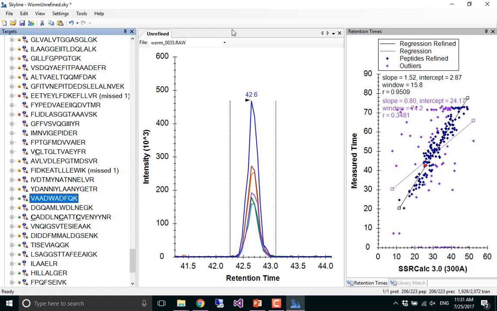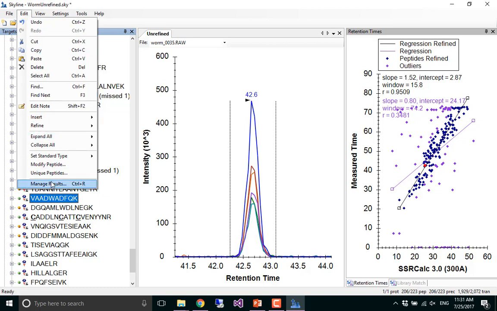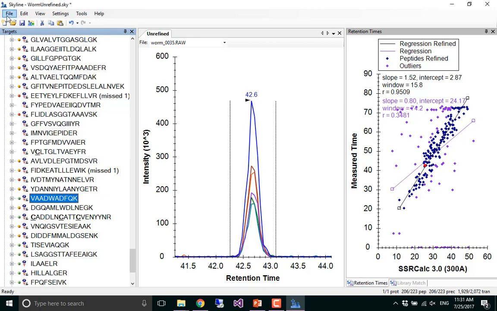And so I just undid back to when he had a single tab. We did a step where we did manage results, removed everything, and then imported everything as single injection replicates. If you stayed at that point, things look different from what we're looking at.